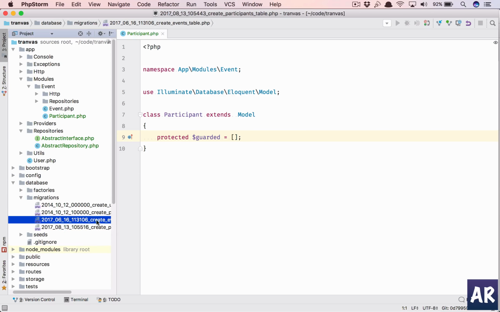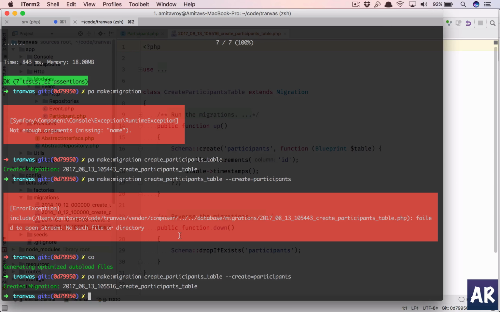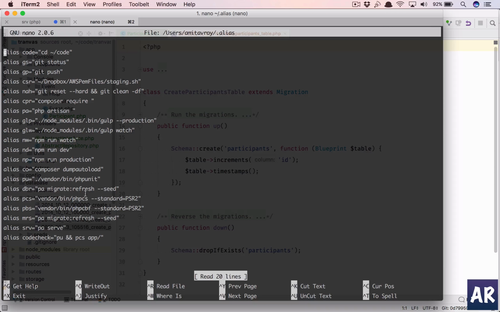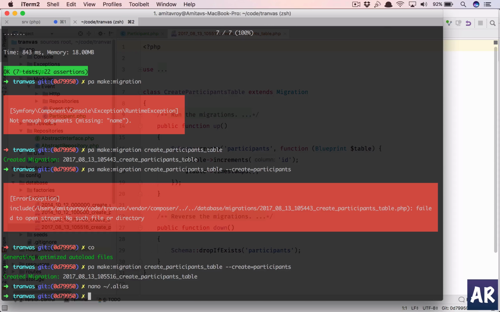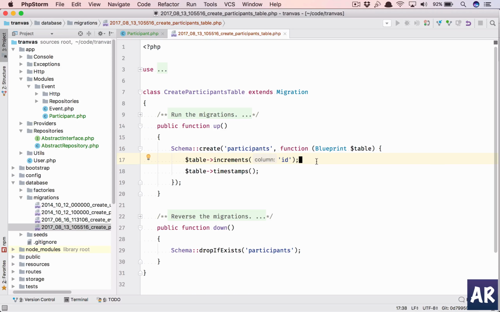Yeah. So the problem was with composer dump autoload, because we had created that and it was in the autoload.php. So I'll have to do a CO. CO is basically composer optimize. No, sorry about that. CO is composer dump autoload, correct. So this works. I have a few shortcuts, so I keep forgetting what exactly the actual thing was. So yeah, we have the table.